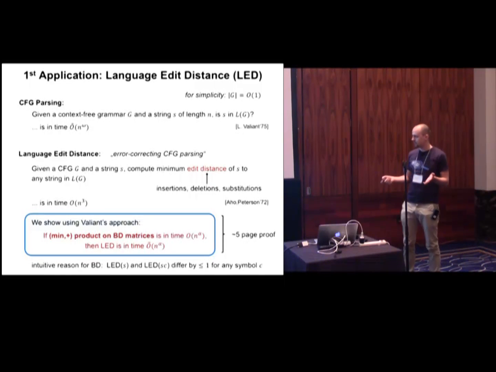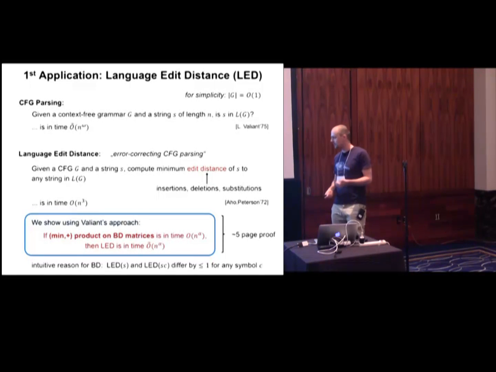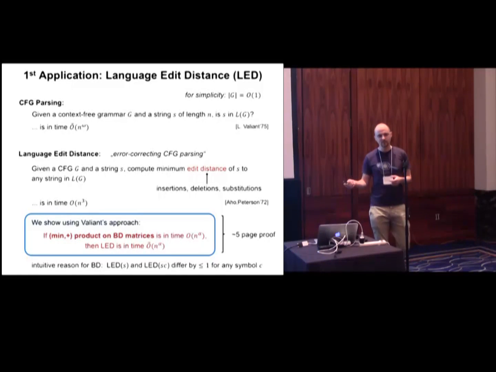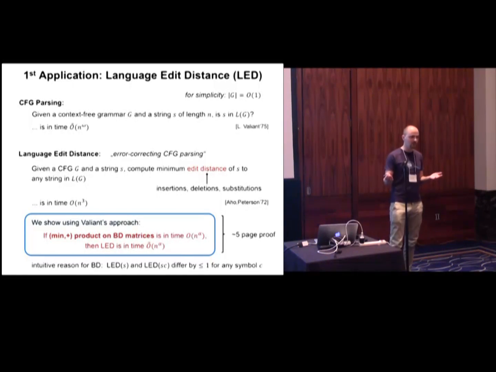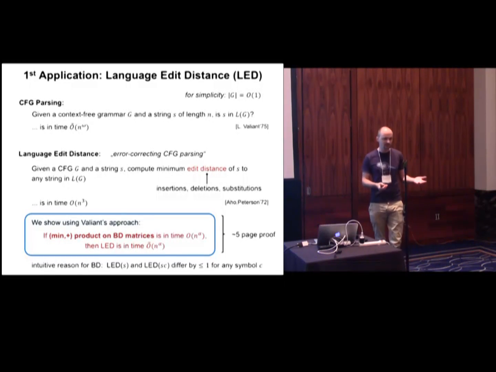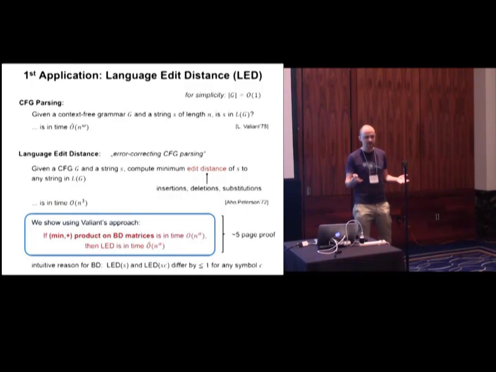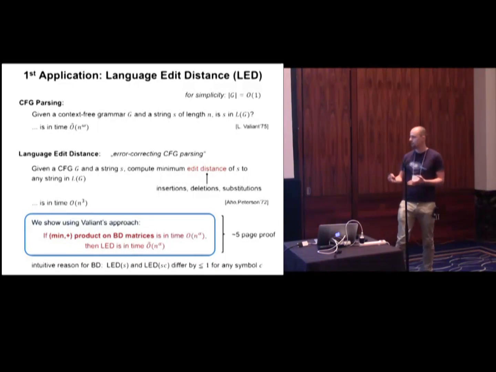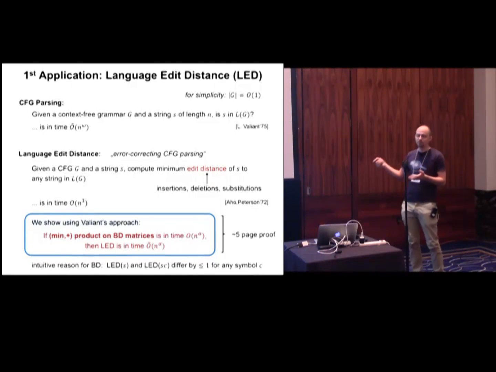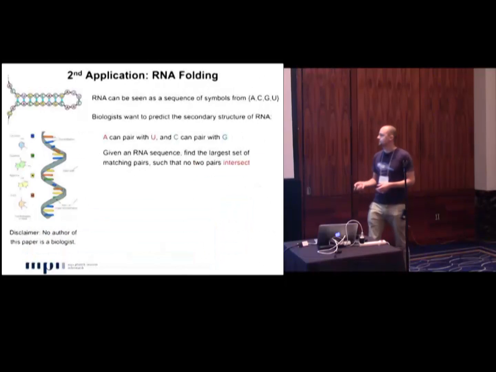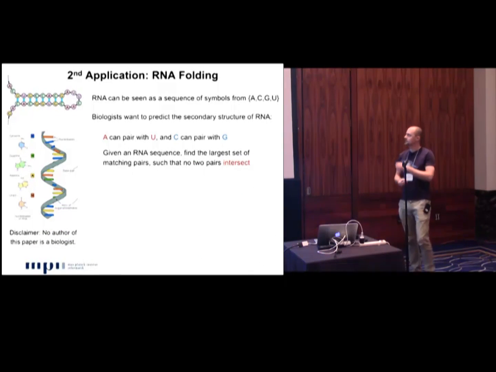Well, if you fix the grammar and you look at two strings, one is some string s, and the other is s appended by one symbol c, then their language edit distance differs by at most 1. Because you can always start from s, first add the character c, and then use any sequence of edit operations for sc. Or the other way around, start from sc, first delete c, and then use any sequence of edit operations for s. So the language edit distance of these two strings differs by at most 1. And that's the basic reason why this comes up at all, and then you have to verify that this goes through Valiant's approach.